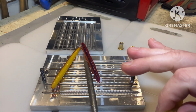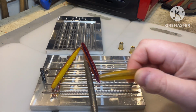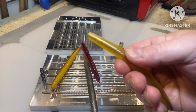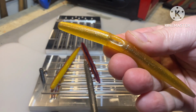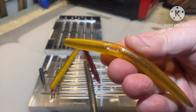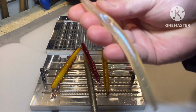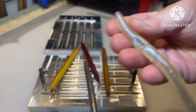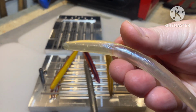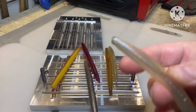Let's go to uses. It shoots great and flawless on every level except cores. The cores dent so easily. Prime example. Horrible. The shells dent.